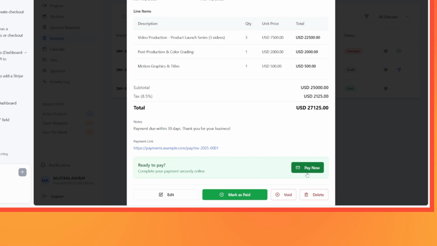For each invoice, I can generate a Stripe payment link in my Stripe dashboard and paste it into the invoice. When sponsors click Pay Now, the app opens Stripe's hosted checkout in a new tab to complete payments, and I manage the links in the background. If I upgrade to Builder or Hire later, I can replace this with Base44's native Stripe integration.